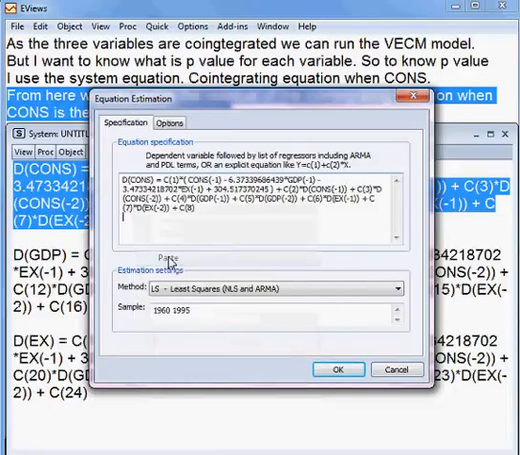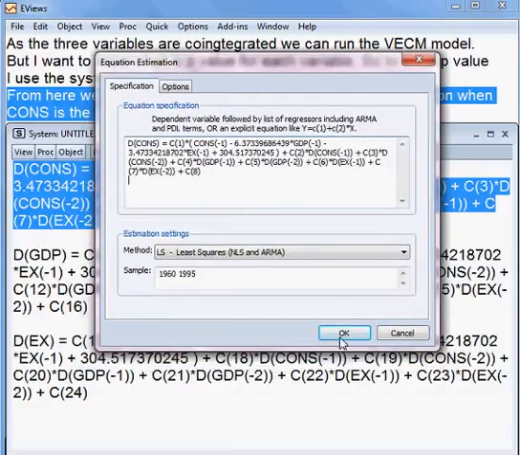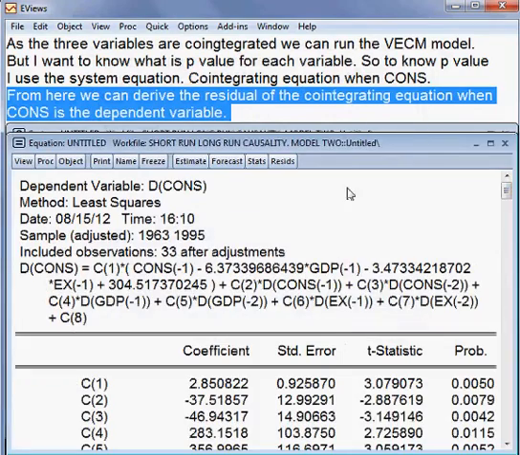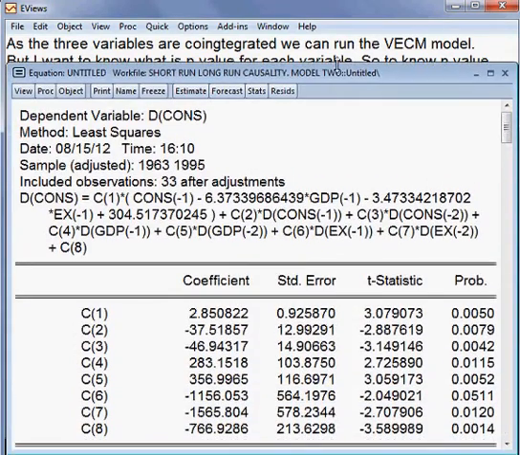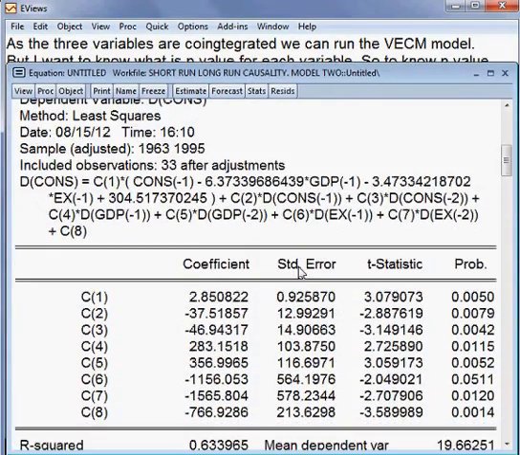Here I paste our target model. This is our target model, right? And I press OK to estimate this model. Actually, we want to estimate our target model. So I press OK. So this is the outcome of this model, right?